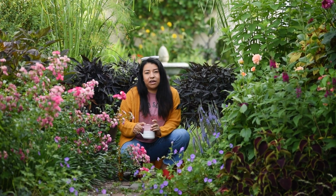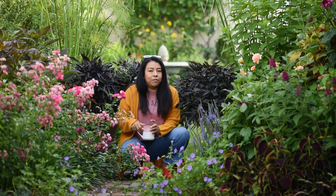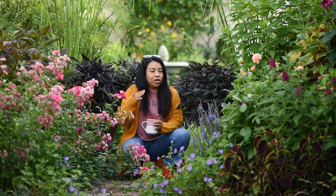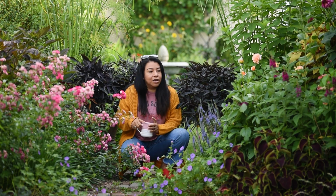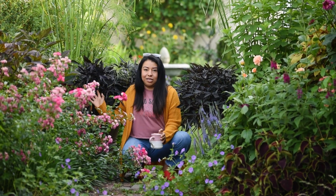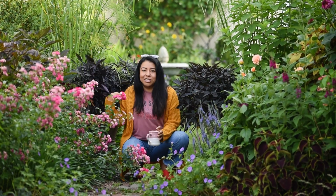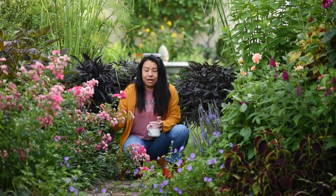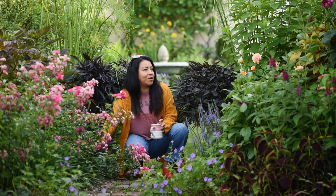You guys, the Japanese beetles have arrived. So my morning walks now will also include holding a little container with soapy water and trying to splash everything around. So let me show you the path. Let me show you how some of the things that I have just want to take over this whole area. I'm loving this place right now.